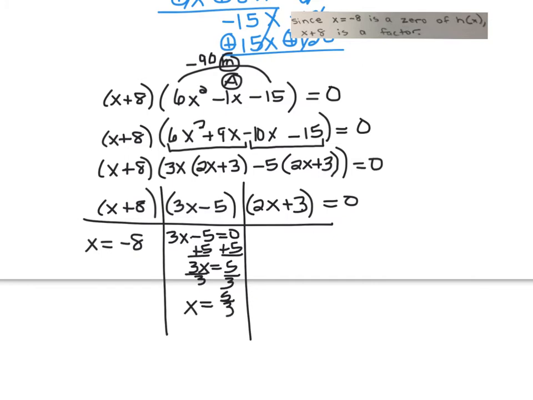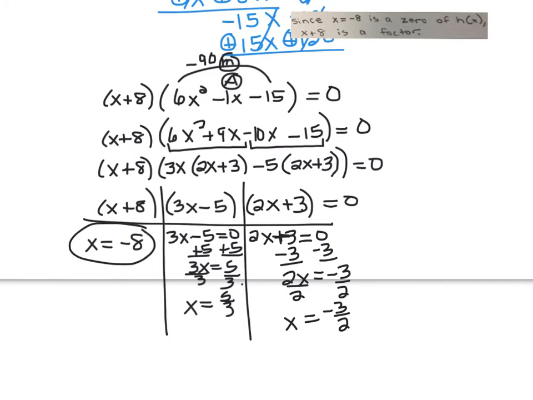Okay, and then finally the last one. Again, if you can look right at it and say, all right, my answer is going to be the negative of this number over the number in front of the x, so negative 3/2, you don't have to show any work. You could just jump right to the answer. But if you want to, rather be safe than sorry and show all your work and make sure you have the exact right answer there, we could set this equal to 0. It's supposed to be a plus sign, sorry, it's kind of messy. So I'm going to subtract 3 from both sides, which leaves me with 2x equals negative 3, and then divide by 2. So we get x equals negative 3/2. Now, we have 3 answers. x equals negative 8, x equals 5/3, and x equals negative 3/2.